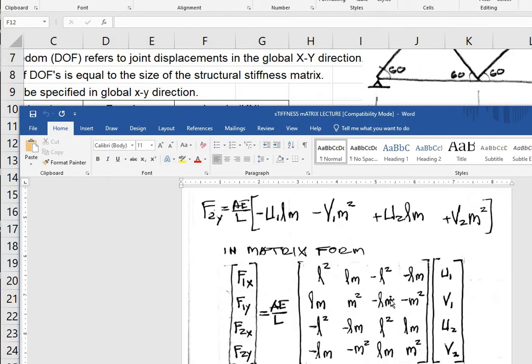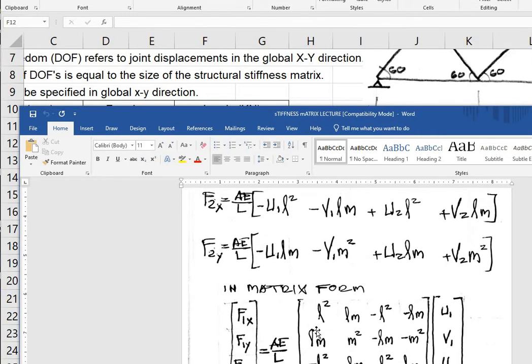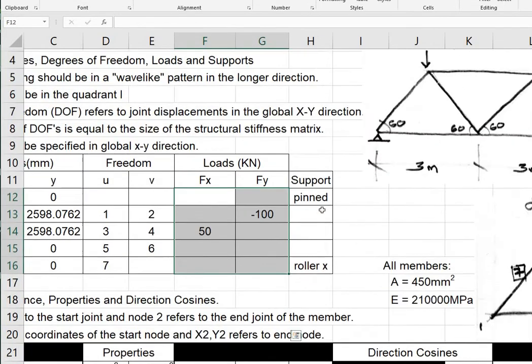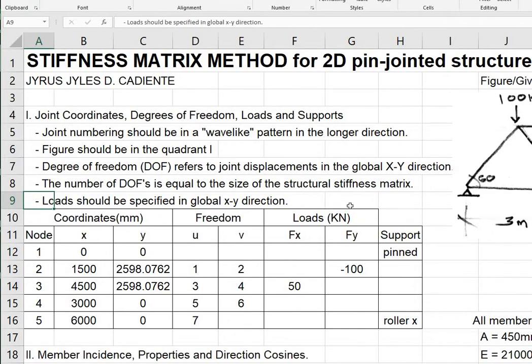Yan. Ang unknowns natin dito yung U, V displacements. Ito, na-solve na natin yan. Yan yung direction cosines. Tapos, this is given. Then, these are the forces. These are also given. So, as I've said before, ilang equations ang kailangan natin. That also depends on your number of unknowns. Okay?